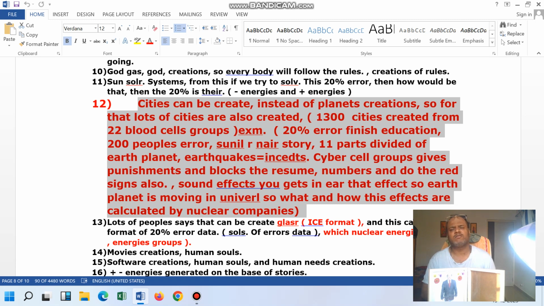Somebody told that this is all nonsense, whatever things are being told are all wrong. The 11 parts of the land, that is wrong, that is not correct. The 11 parts of the earth planet, that is not there, 11 is just taken as a number. The earth planet has not been divided into 11, who told it? And some energy is joining, merging the earth planet, I think that is wrong. I think he is telling wrong. The earth planet is not divided into 11 parts, and the entire Asia is not divided.